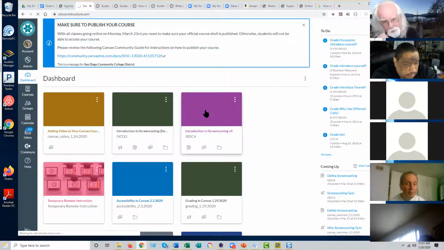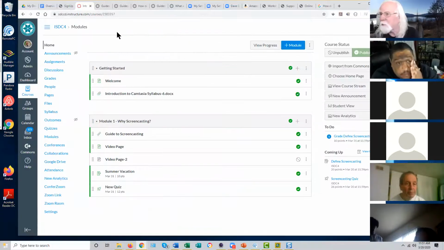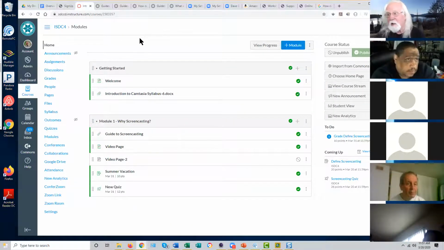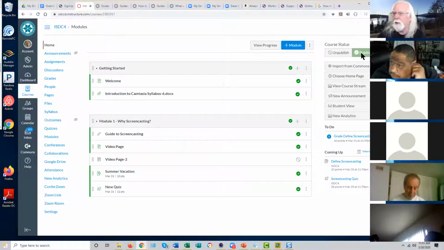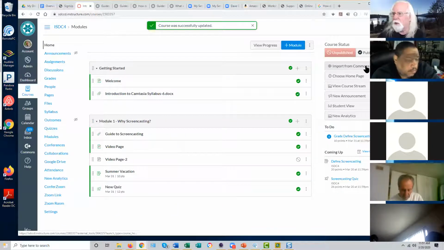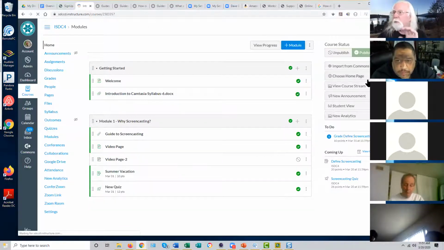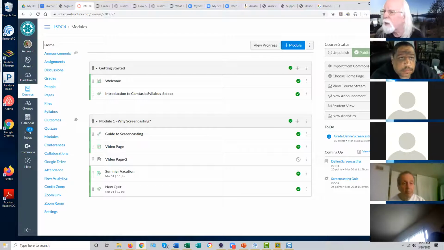This is important for you to do. That's what that announcement is about there, as a matter of fact. Remember, if you don't publish the course, your students aren't going to see it. You hit the publish button, which will be right here. And you can unpublish and publish to your heart's content until such time as students start using the course. Then you can't unpublish anymore. But just hit publish, and it's available to the students immediately upon you hitting that publish button. So don't do it until you're ready.